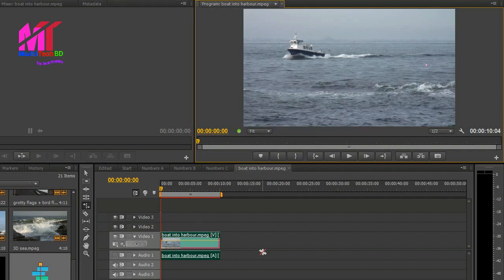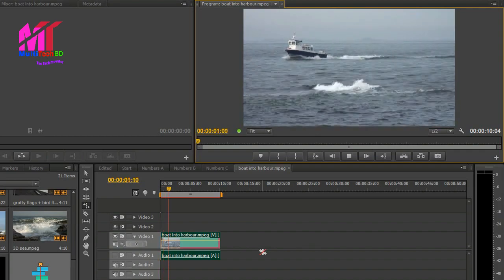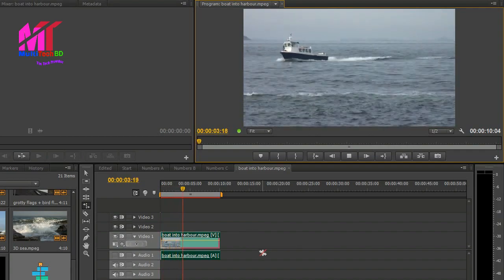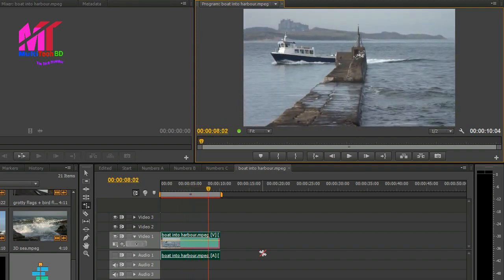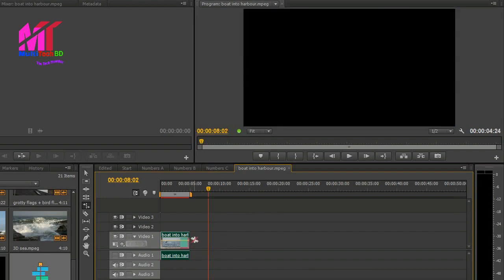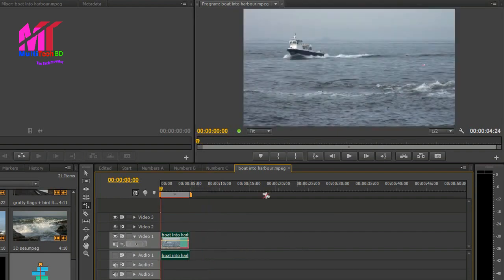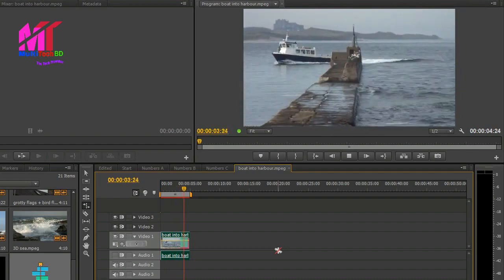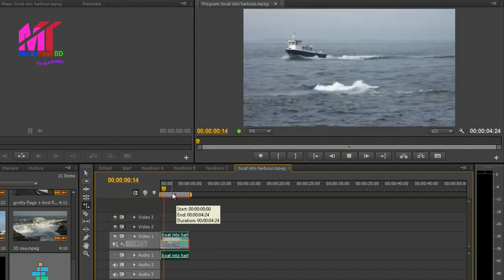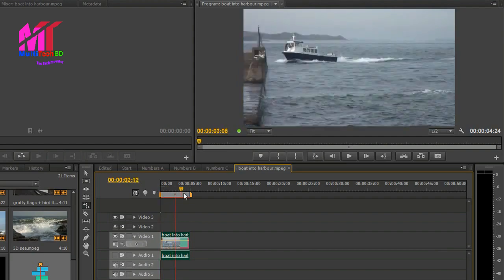So let's just hit the space bar and see what happens. So now within 10 seconds, the boat's coming into harbour. And you'll see that we didn't drop any frames. But what if we want to make it 5 seconds long? Well, we simply go to the end of the clip again and drag it until it's 5 seconds long. And now the whole clip will take place in 5 seconds. Again, we can watch and see if we've got any dropped frames. So I'm going to hit the spacebar to play, and you can see it's bombing along and arriving in harbour. So that's the actual item.